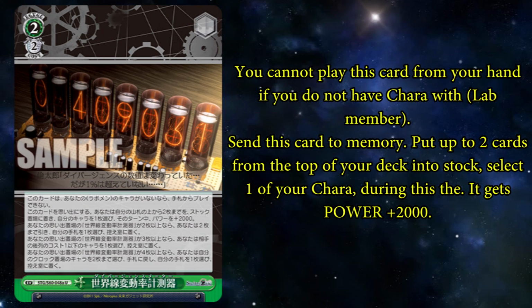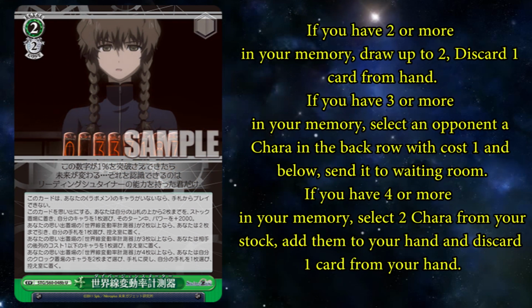Divergence Meter is a 2/2 event, and you cannot play this card from your hand if you do not have another character who is a Lab Member. Send this card to memory. Put up to 2 cards from the top of your deck into your stock. Select one of your characters. During this turn, it gets plus 2,000 power. If you have 2 or more Divergence Meter in your memory, draw 2, then ditch 1.